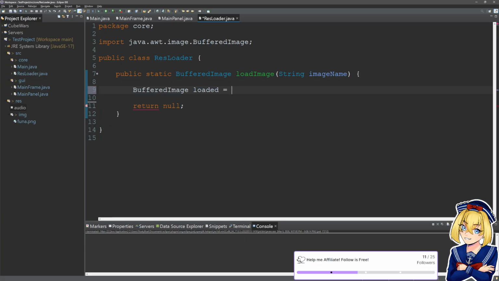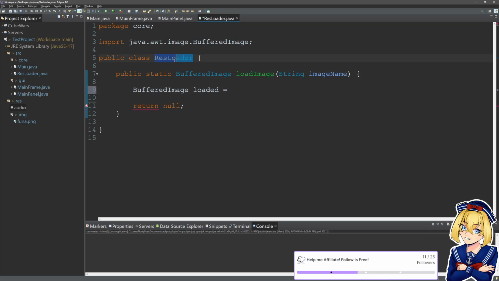It's the image we've loaded. And then we want to get something from inside the jar, right? Well, what's something that is already inside of our jar that we could say in relation to this, I want to find an image? Well, we know that our class files are going to be inside of our jar, right?